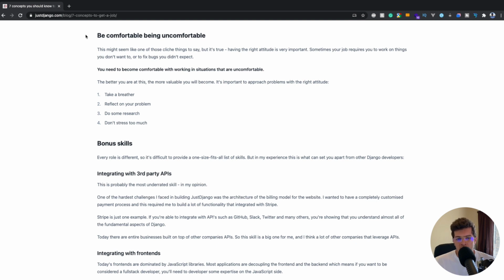And then also just being comfortable being uncomfortable, which is basically just knowing that if you're in a job, you're going to be in situations where you've never had to deal with something like that before. It might not even be Django related at all. So you're going to need to just understand that you will be in those sort of situations. And I think just being calm and being able to take yourself out of the situation is probably one of the best things to be comfortable doing, so that when you do get in those situations, you don't freak out and you don't have this blank moment where you can't solve any kind of problem. So the only way that you get better at this is really just by building more projects and coming across more types of problems and trying to solve them.